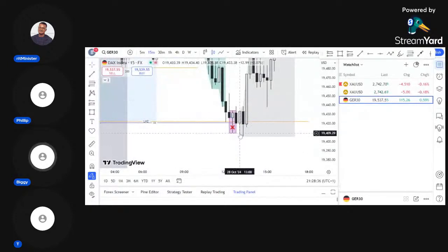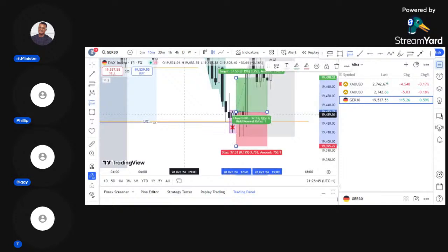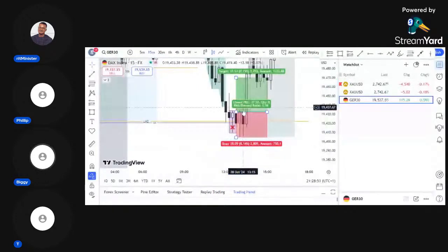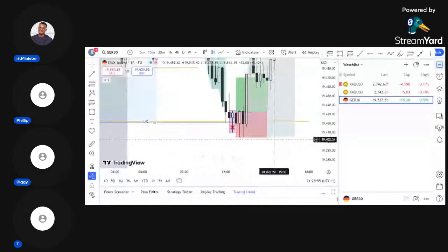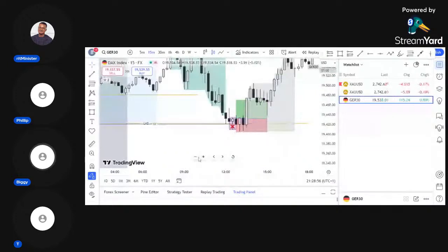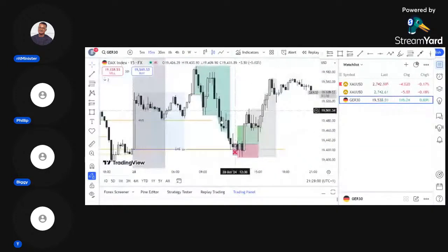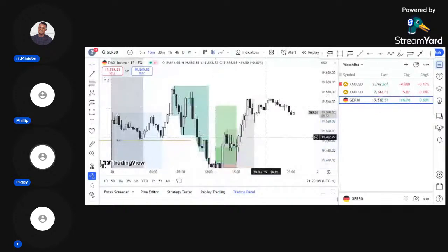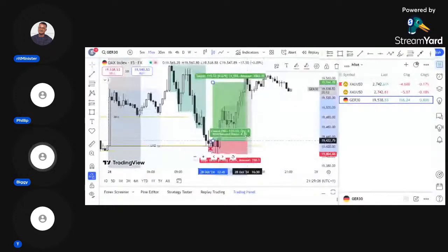And then the market gave me another SCOB entry again. And since we've taken out the liquidity of the Asian low, I was pretty sure that this market was going to push up. So I took another entry at this point when the market was here. And then my stop loss was also below that candle. You can see that the market came like a beast to take me out, but it didn't take me out. And then from there, the market just decided to shoot up to my take profit of 1:4. And then this was the point where I got out from the trade for a 1:4.